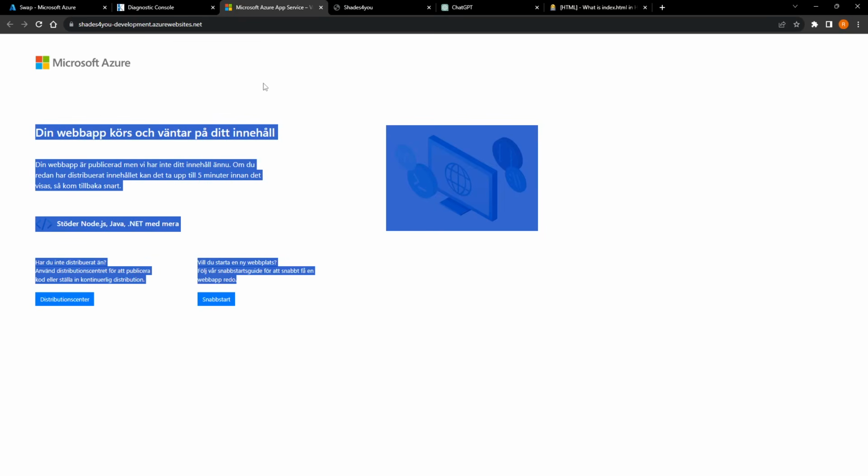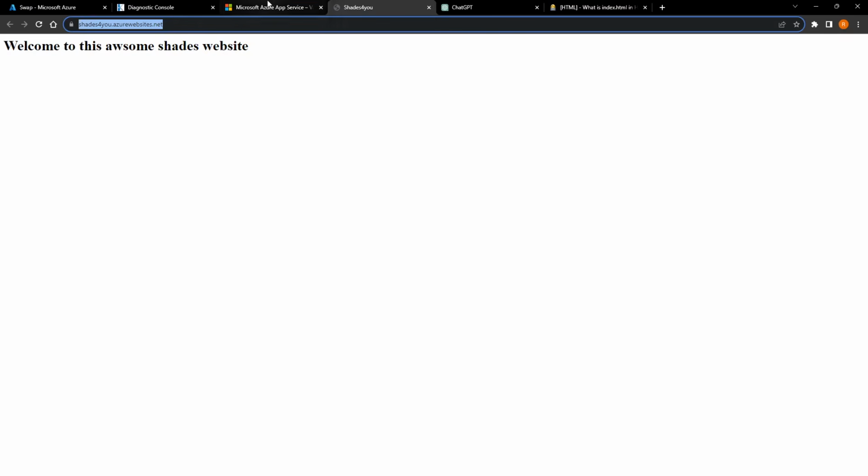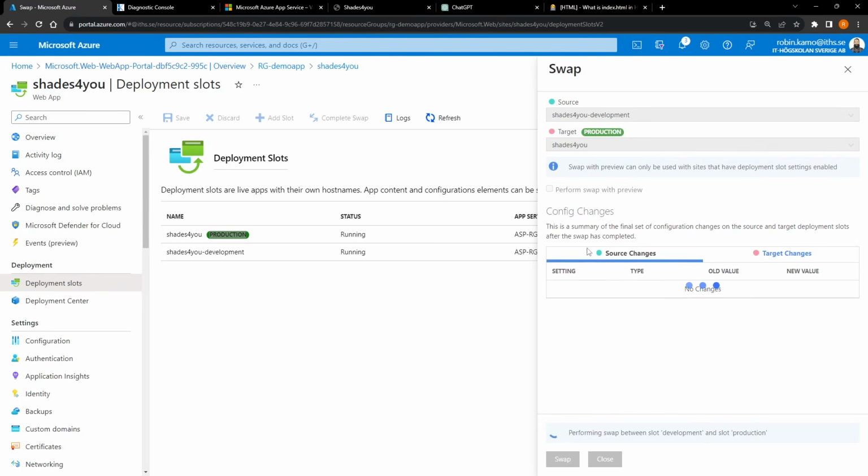So now the developers can keep on coding on this development, and every time they fix something new, we can just swap, swap, swap, swap, swap. And the customers will never have any downtime or complain that our website is unreachable during updates or whatever, right? And that's deployment slots. That's a cool thing you can do with deployment slots, right?